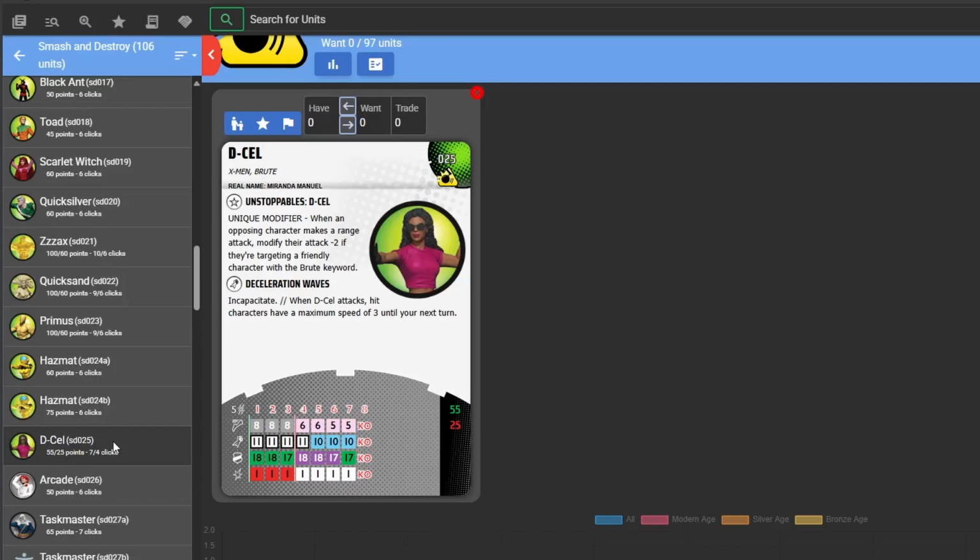If you pulled and are leaning into the range side of this set and you see Quicksand and D-Cell on the other team, you are not having a good time. Everyone you're hitting has +2 defense, and you have -2 attack if they're both on the same team. That is brutal. But let's see what the rest of D-Cell has to offer.